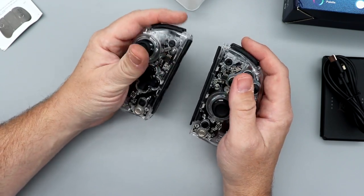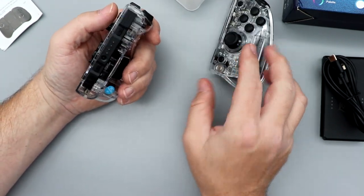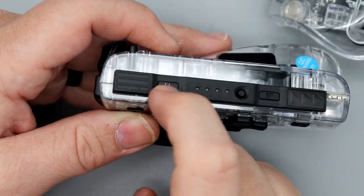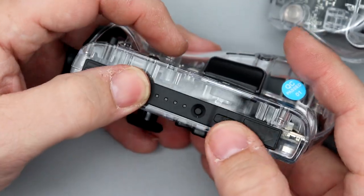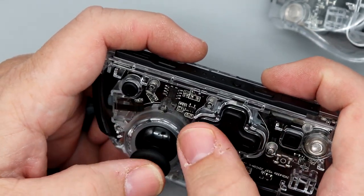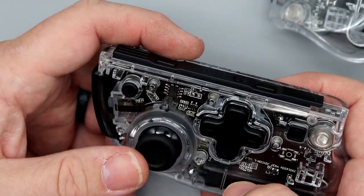D-pad feels pretty good. The triggers up top feel pretty good. Now, it does appear as well, if you look closely, yes, these are not just molded in like placeholders. These are legit SR, SL buttons, so you can use this sideways as a Joy-Con. Now, having a D-pad versus the ABXY buttons makes things a little bit more challenging, but it's an option.